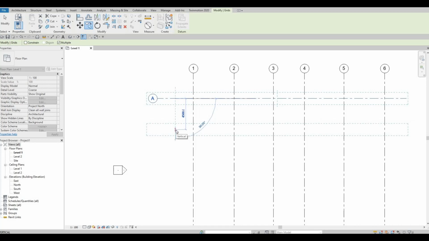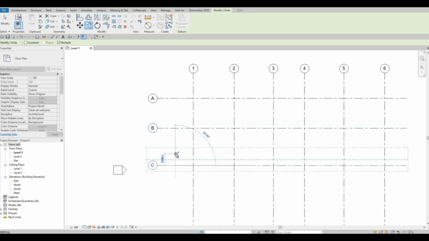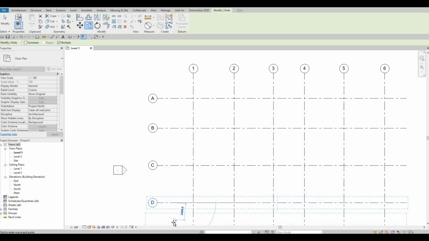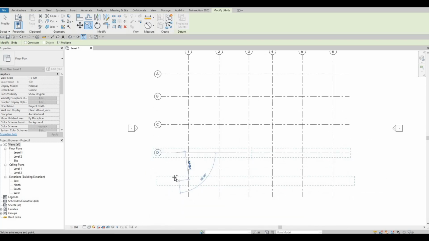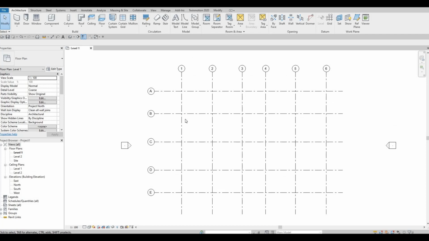And for this one, we're gonna put in 4300, 5400, another 5400, and then lastly a 4300. So we have finished adding our grid line.